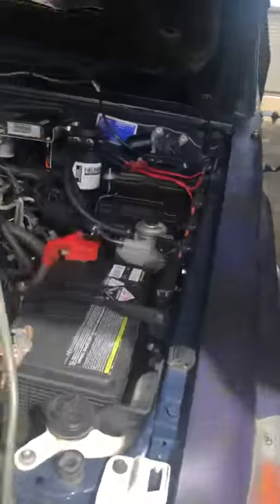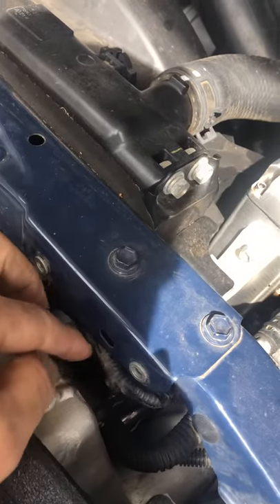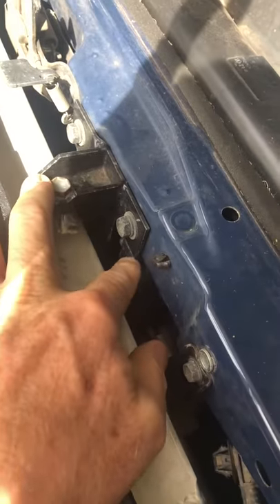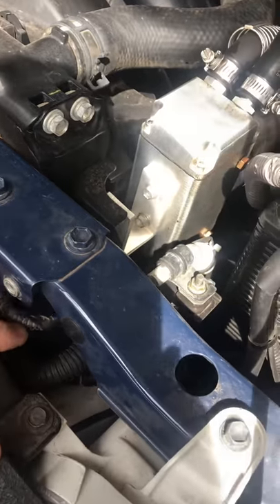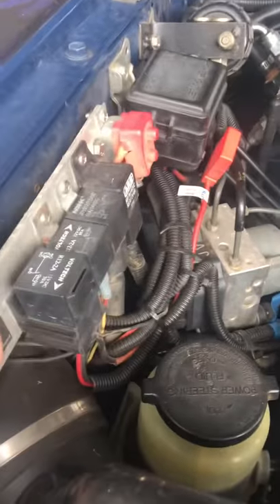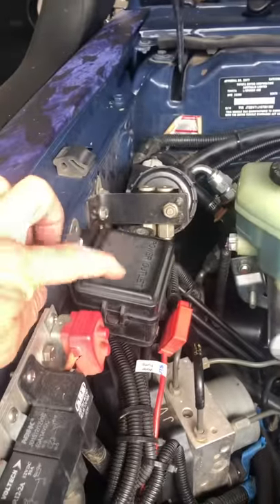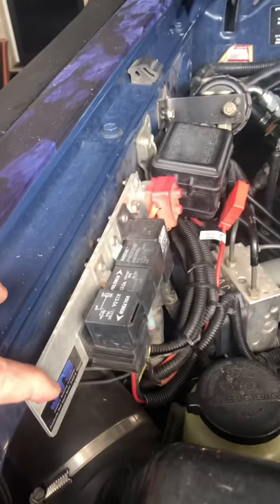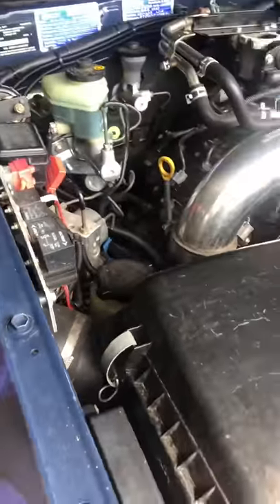For the air horns I also need to run some electrical wiring down to the back for the electric solenoid. I'm going to pick up a wire from the existing horns — this little loom here. The electric horns are down in here and I just can't get into the wiring there, so I'm going to split that open, find the positive wire, and run a wire from there across to my relay block. I'll put another relay in here, have it fused, pick up a positive power supply from over here, run the relay to earth, and the other side of the positive supply runs back down to the solenoid on the top of the air horns.